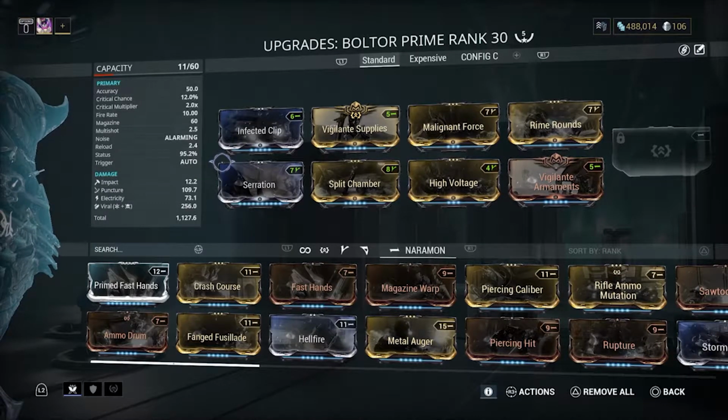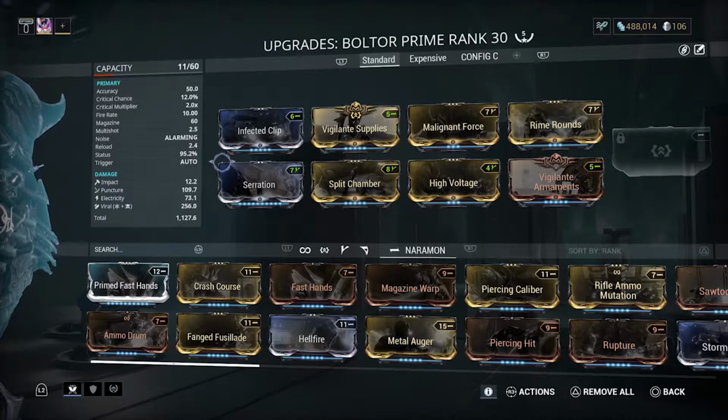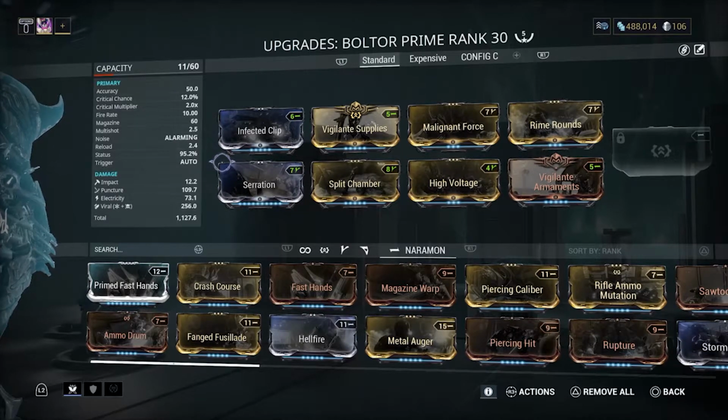Now let's move on to the expensive builds. Expensive builds are what you'd expect. Mods that are rare and more expensive to level up. More costly. But I can assure you, once you do level it up, you will have good results. Or at least in my experience. So here we go.